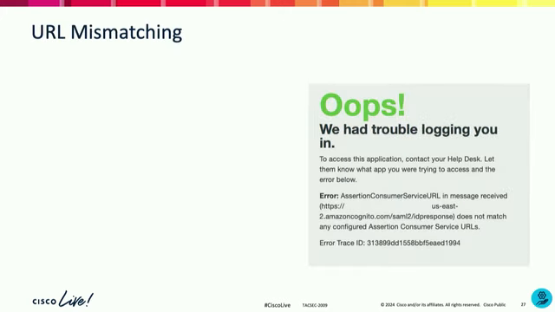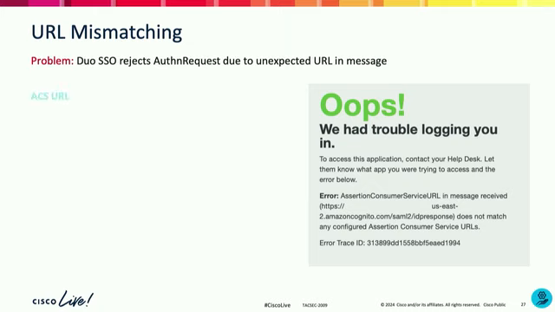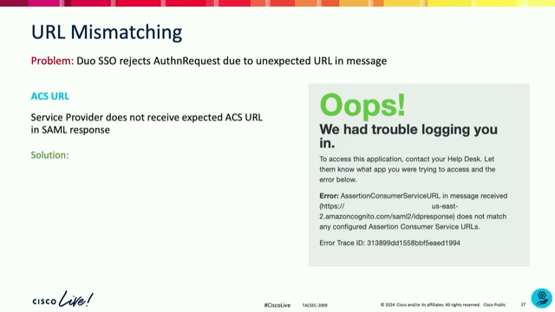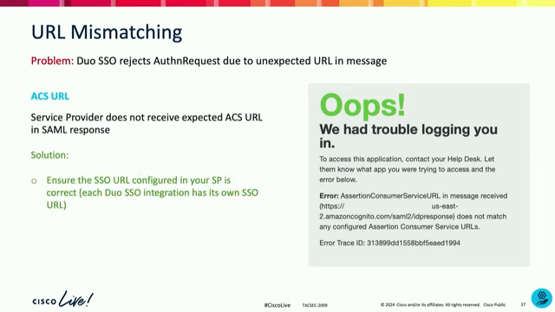So as you saw, there were a lot of URLs in that metadata, and so this is a general slide for URL mismatching for any of those. This one is particular to the ACS URL. As you can see, the error states that it did not match what was configured in your service provider. So really, whenever you get any errors that state that there was a URL mismatch, there's not much troubleshooting beyond double checking that those URLs are correct. It sounds cumbersome, but even a white space, a period that's not supposed to be there, it'll break your integration.